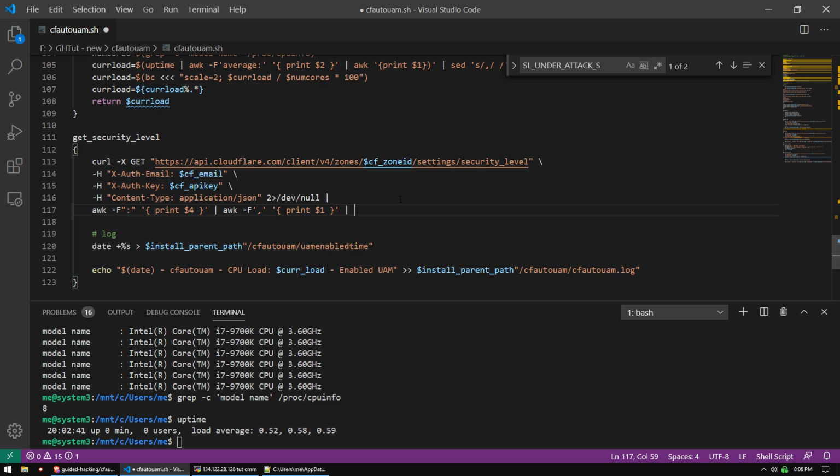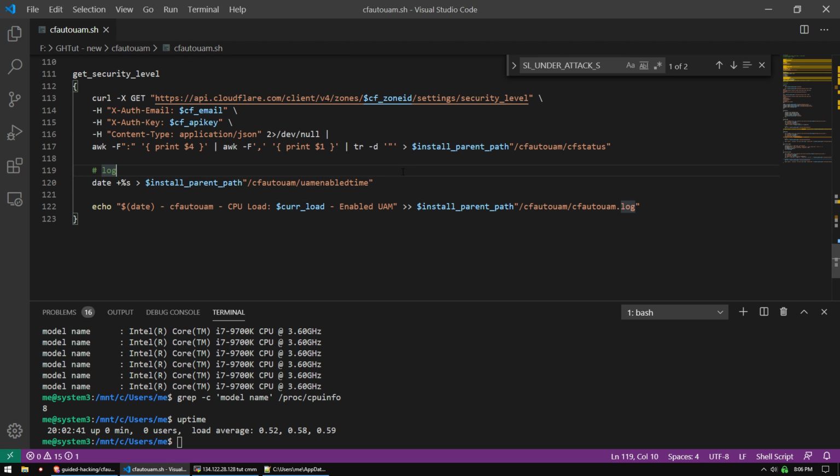And then we're going to pipe again into tr -d, single quote, double quote, single quote, and then we are going to output that into the install parent path /cf autouam/cf status.